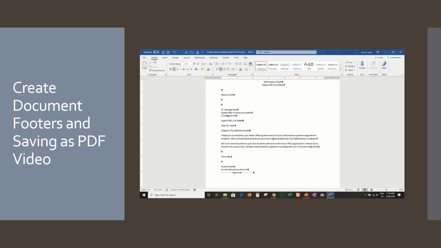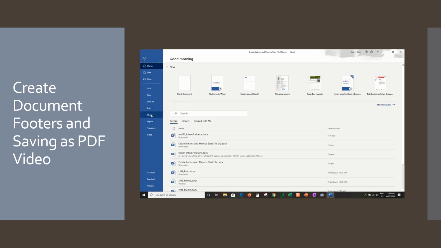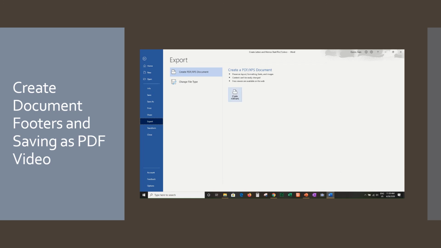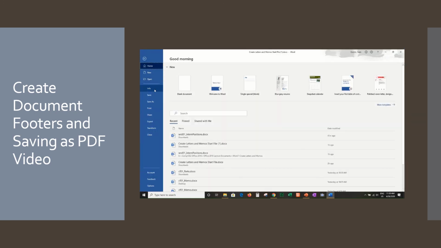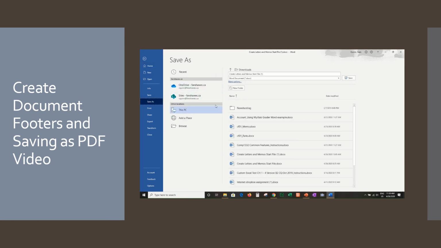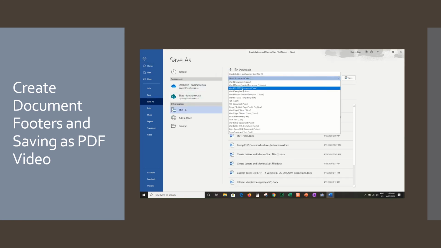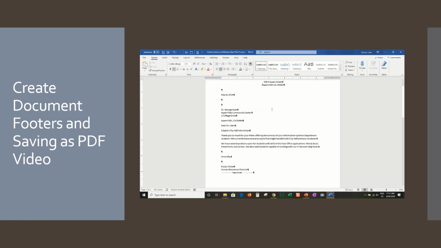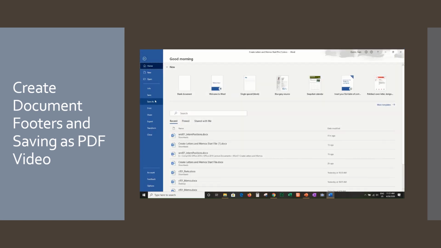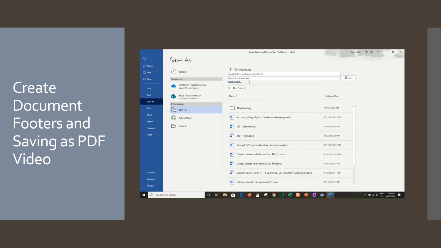They do it kind of the hard way. They went to File, Export, Create PDF here. There's a faster way to do it. You can simply go File, Save As, and change my file name type to PDF. Right? If I click on Save, oops, it's now saved it as a PDF. Let me just go back and do that again. File, Save As, PDF.